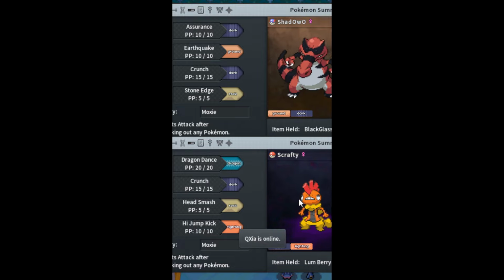Scraggy is a fantastic Dragon Dancer. Set up one or two Dragon Dances on him. You should be able to 1v6 any gym leader or Elite Four member in the game. Crocodile is fantastic for punching huge holes in the opposing team and just creating a huge opportunity for the rest of your team to clean up.